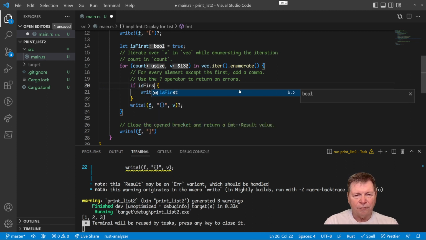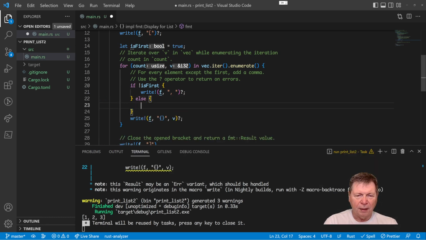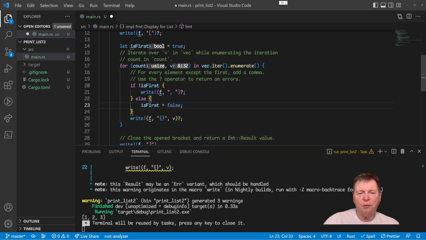If not is first, we want to write the comma. So we want to do an else here. Is first equals false.